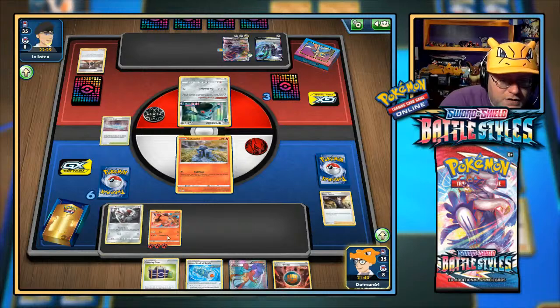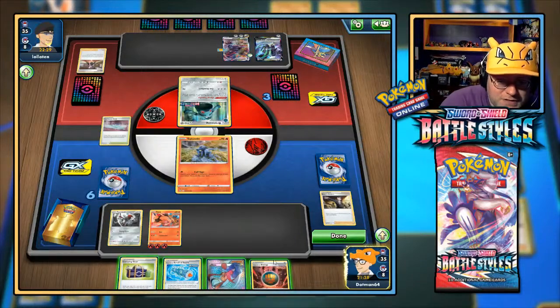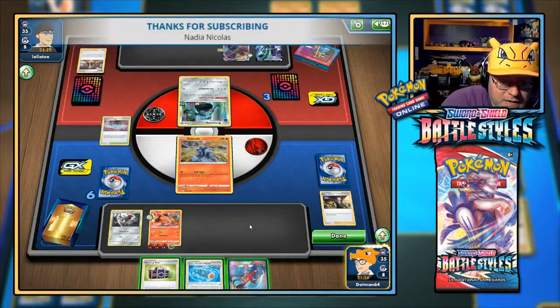Okay, let's put you down for more damage fodder, basically. We'll give this to our Tepig.